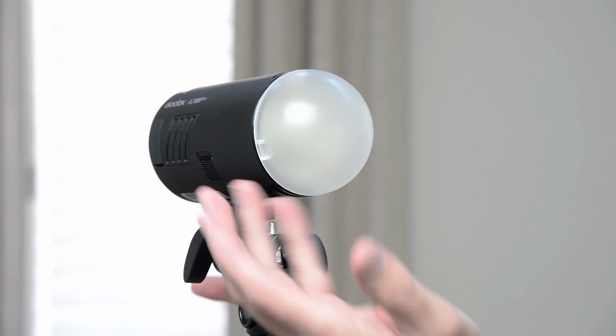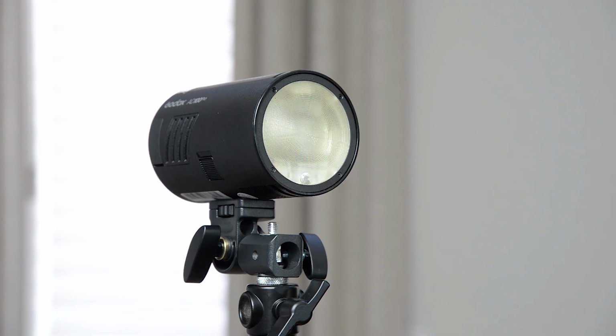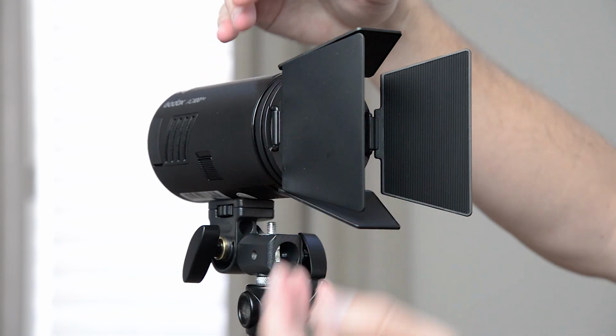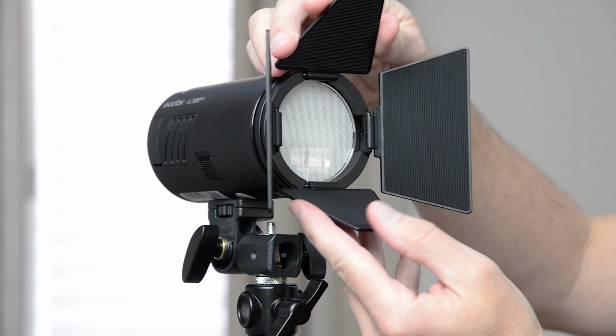So that's one idea, but that's just using the dome diffuser. They have other add-ons. For instance, they also have barn doors. So you just pop that on there, and now you've got yourself some barn doors for some directional lighting. So you can get creative with that.